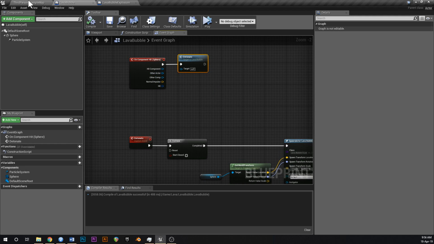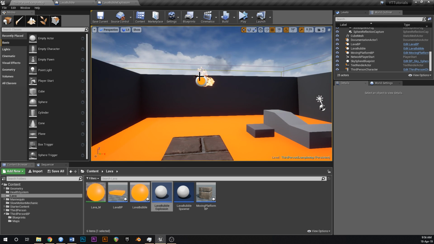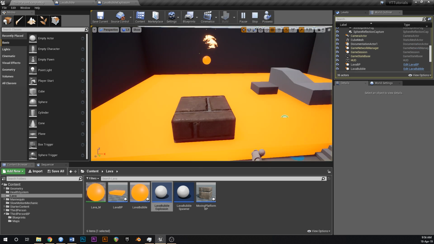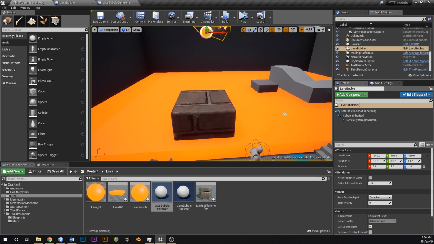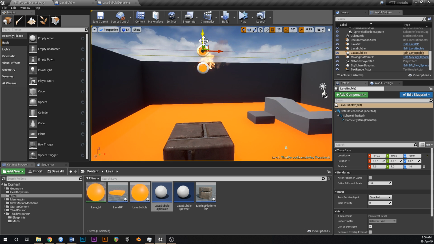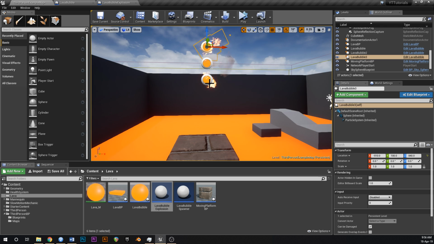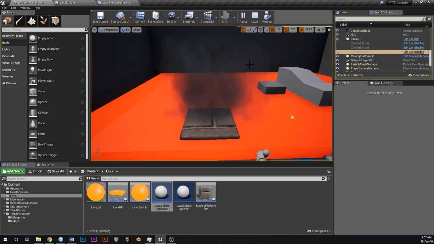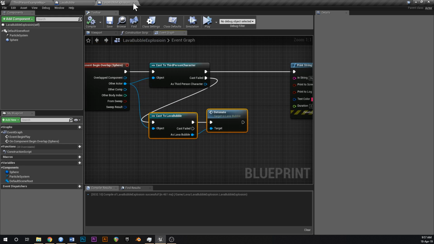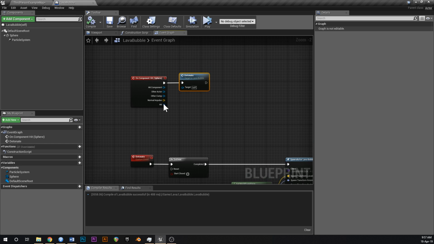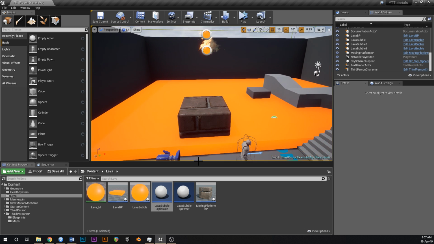Let's test that this works. So we're in here, we've got a lava bubble up there, hit simulate, falling, boom, exploded. No errors, sweet. Now, if I were to add a couple of these like this, the first one, when that hits the ground, its explosion should also trigger all 3 of those. Beautiful. So that's how we know that this little thing in here is working. So we can close down that lava bubble explosion now.